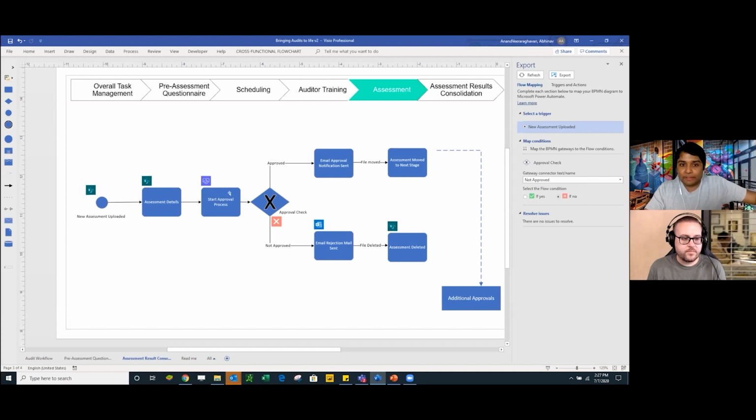And coming to here, right, once the approval process kind of triggers, then it goes into either it's approved or not approved, right? In its most simple basis. And once it is approved, we need an email that needs to be triggered with information that we can send to the user. And then if it is approved, we move it to the next stage in the process, right? In this case, we decided that if it is not approved and if it's rejected, the assessment gets deleted with a notification that we can kind of create.